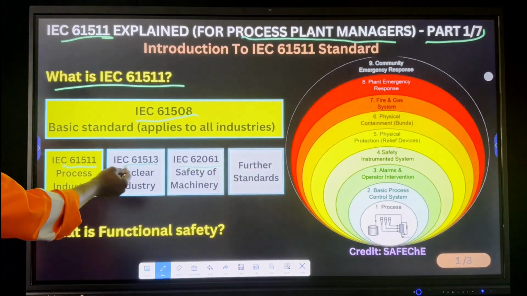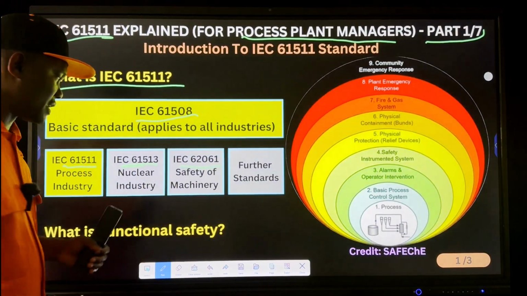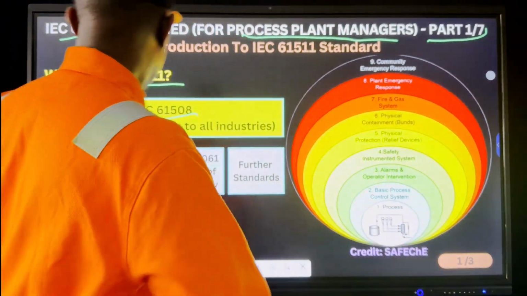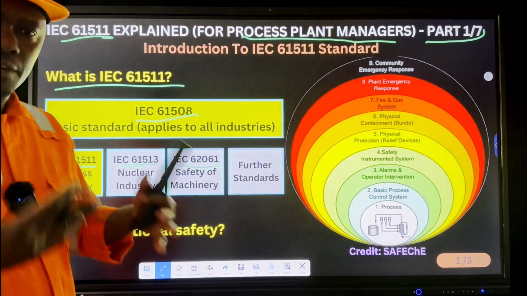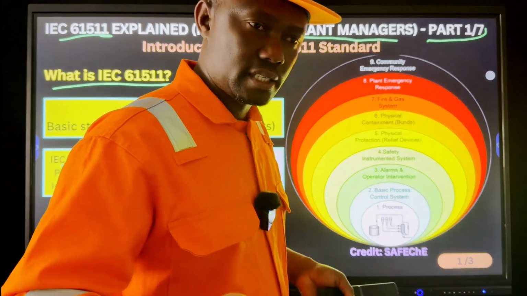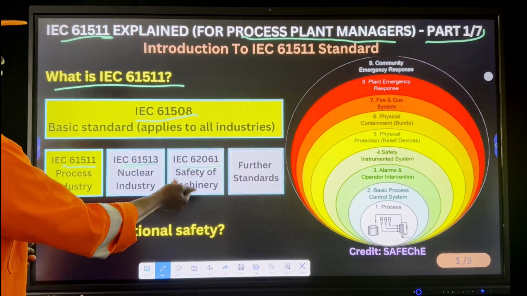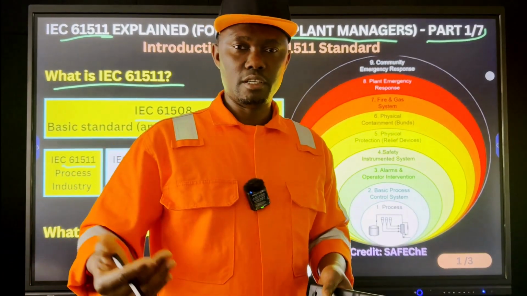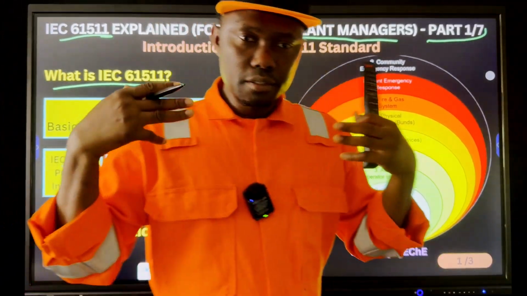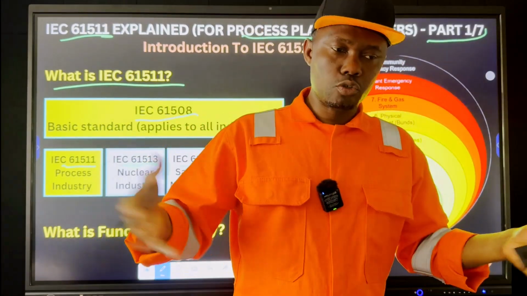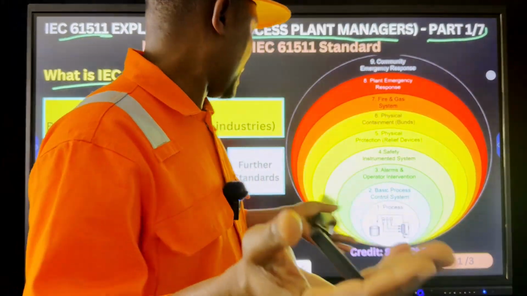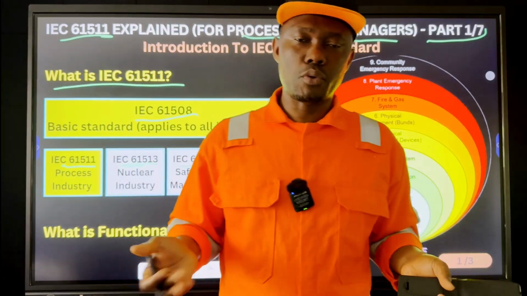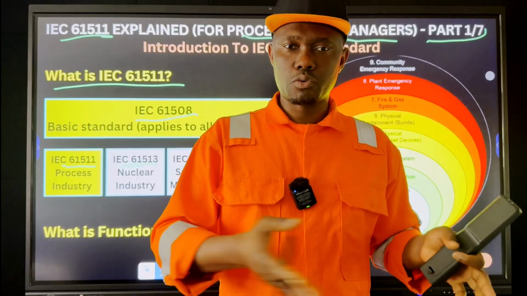Alongside the nuclear industry, they have theirs. The machinery safety, they have theirs. And because the requirements are unique, in the process industry you'll be hearing things like safety integrity level 1 to 4, whereas in other industry applications like machinery safety, you'll be hearing performance level A to E. Even when we are carrying out SIL verification or performance level verification, the tools we use, the software, are all different. Like in machinery safety, you will be seeing things like the SISTEMA software for performance level verification. That's what we use for machinery safety.